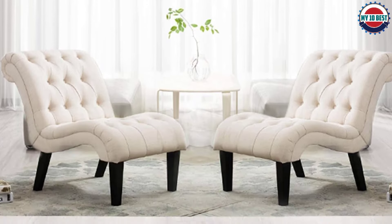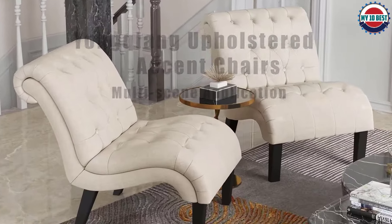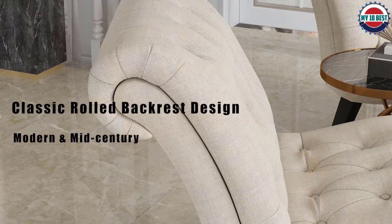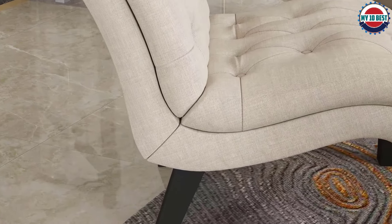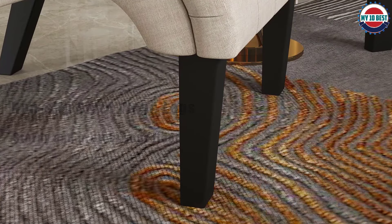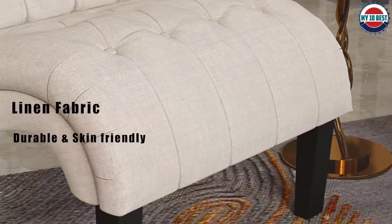Number 10: Yonxiang Upholstered Accent Chair. The Yonxiang upholstered chair is an affordable accent chair to add to your home — it would fit right in with traditional or even contemporary decor. The chair features a cream-colored cotton fabric with tufted button details and an elegant roll top, with solid wooden legs for support. It carries one of the best selections of furniture ranging from bedroom to dining room, living room, bar, and entertainment furniture.